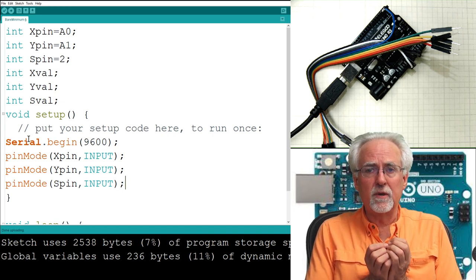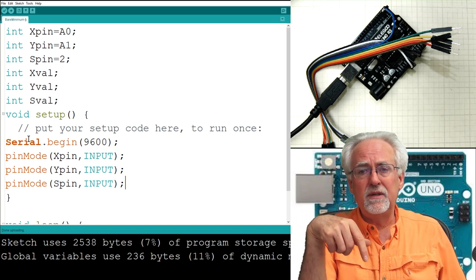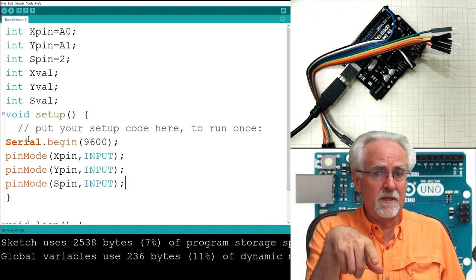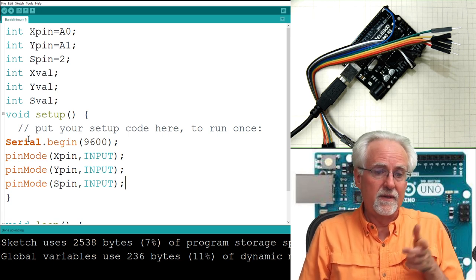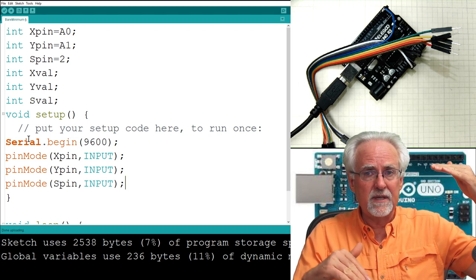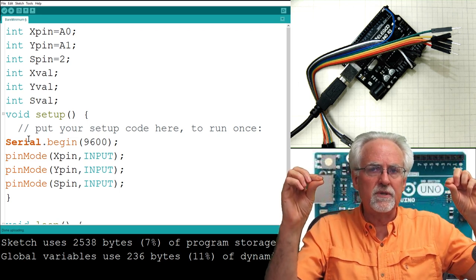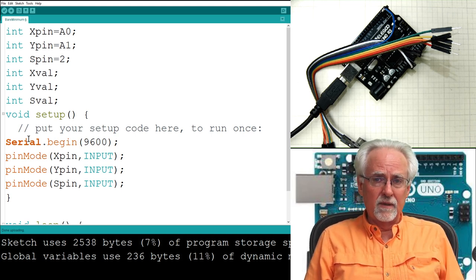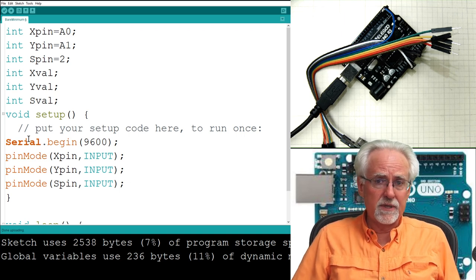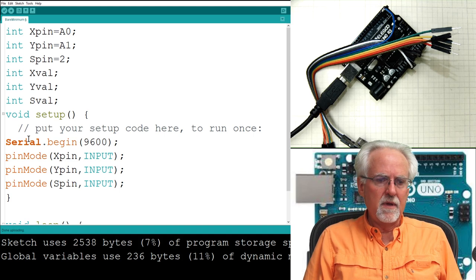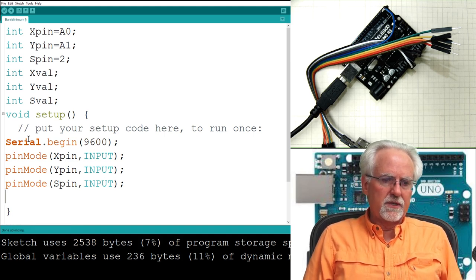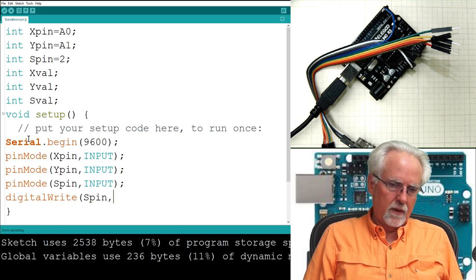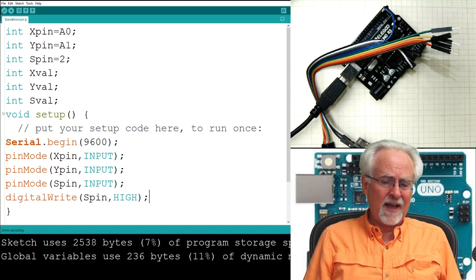What we want to do is a digital read from it, but remember it's just a switch. So the way we would need to do it is we would need to put a pull-up resistor in series with a voltage and then read off of that. But the easier thing that you can do is that if you set S pin to high, even though you're saying it's an input, you'll have that pull-up resistor already in there and the pin will be high, and so it'll work without having to do any other circuitry. Hope you understand. If you don't, go back and look at our series of lessons on using pull-up and pull-down resistors with switches, and that might help you understand pull-up resistors a little bit. So I need to do a digital write, and I'm going to digitalWrite S pin high, and that will set it up where we can read from it without having to do a lot of external circuitry.